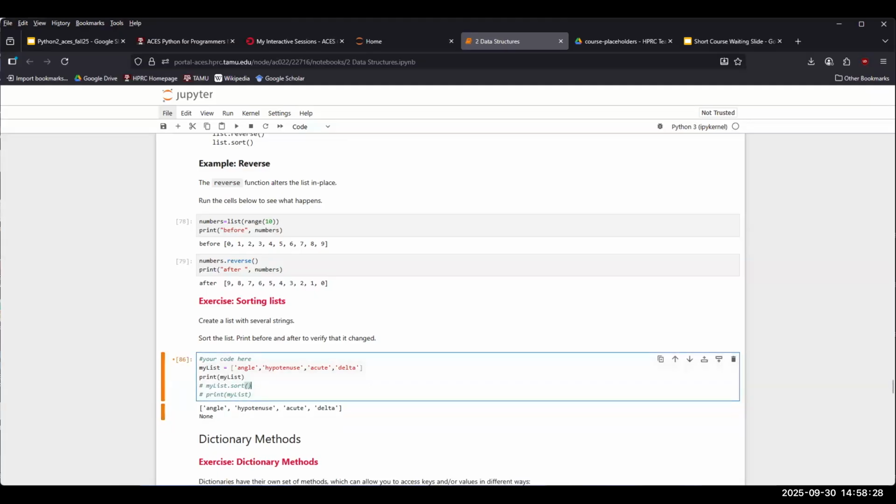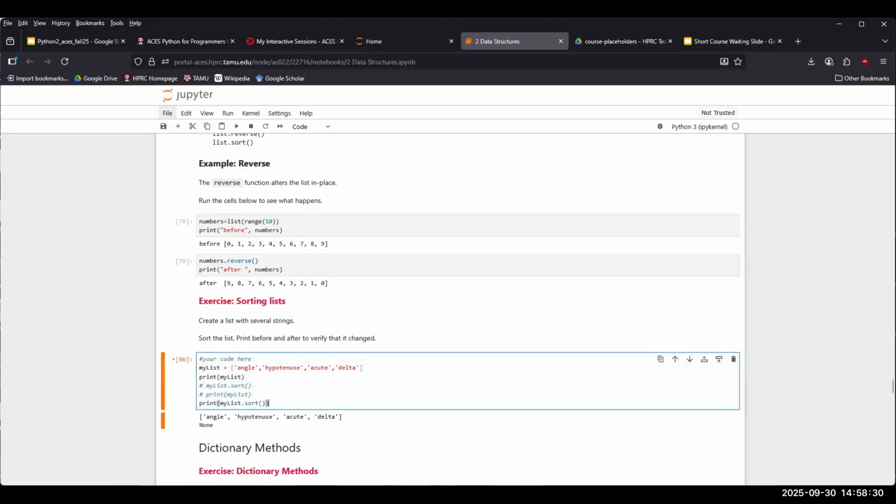So that's why the quote unquote proper way to do it is to call the sort and then print the list. Because you're not printing the return of the sort. There is no return of the sort. The sort just changes the data, and then you'd want to print it afterwards.